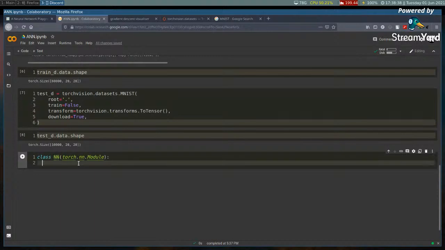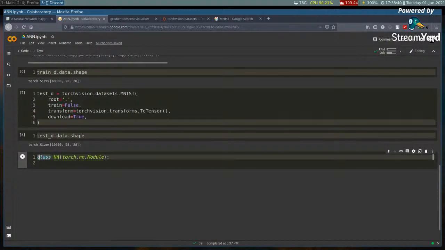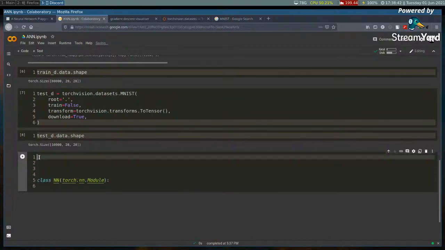There are actually two ways to create this. One, the simplest way, which I'm not doing now, is pretty similar to TensorFlow. The reason we don't use it is that it works for small models, but for bigger models we need more control.